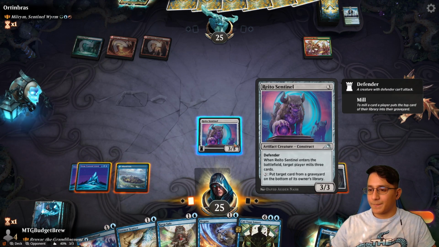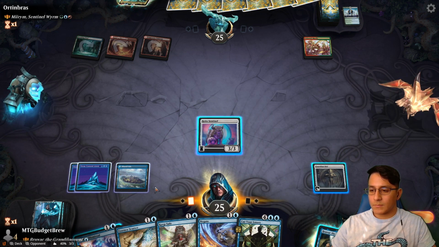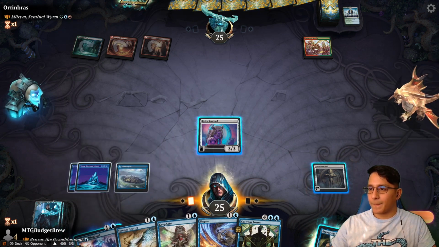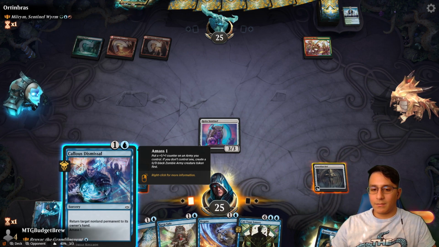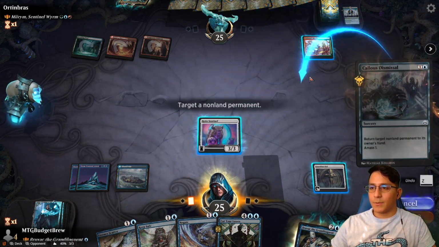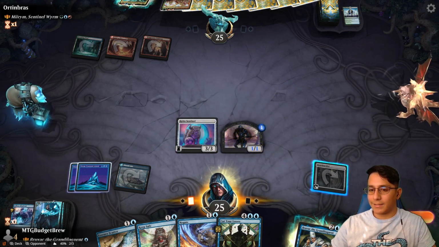Let's see. I think we just say go, right? Whenever you cast a creature spell, ooh, maybe... We're going to return that to their hand. We're going to slow them down a little bit. Because I don't like that.